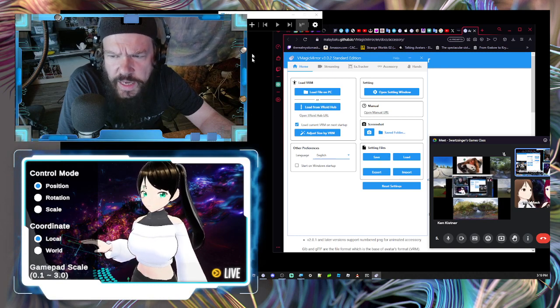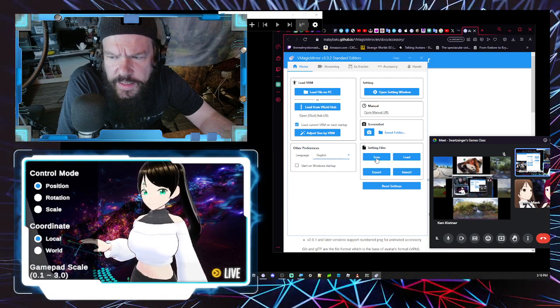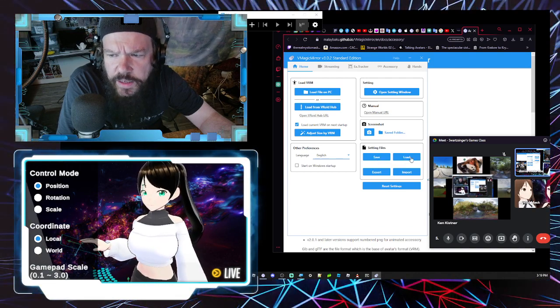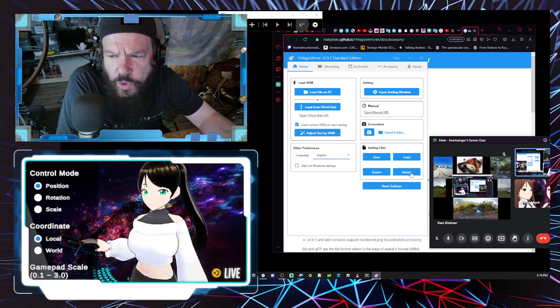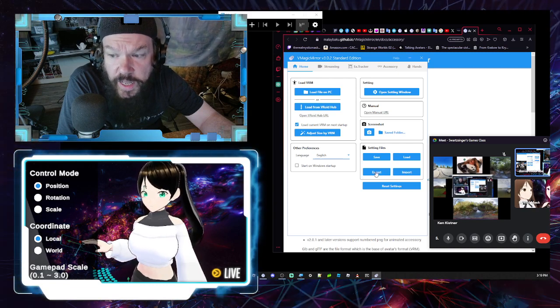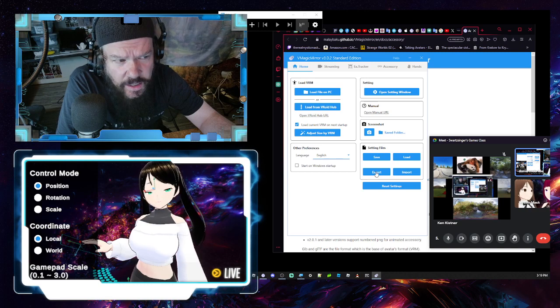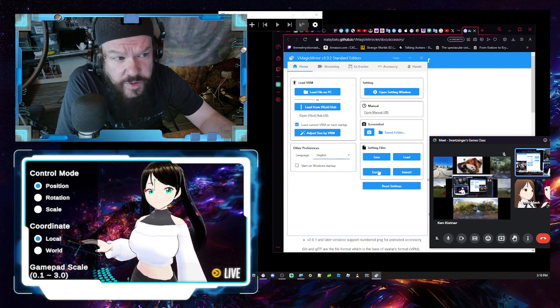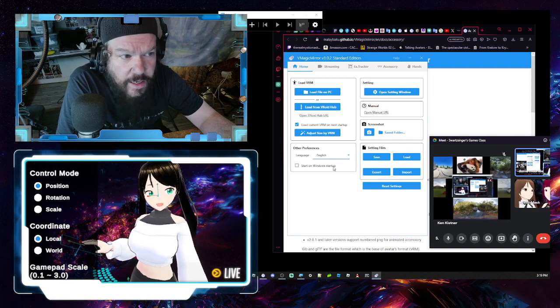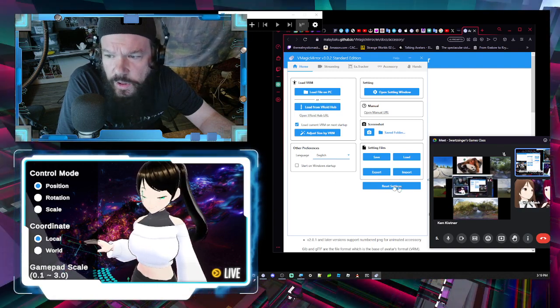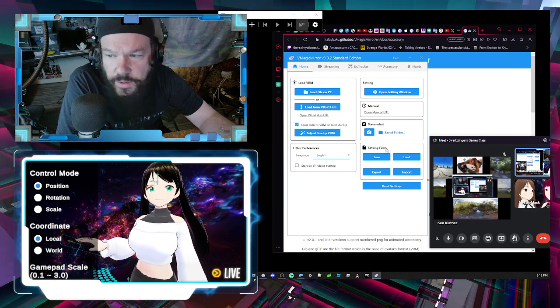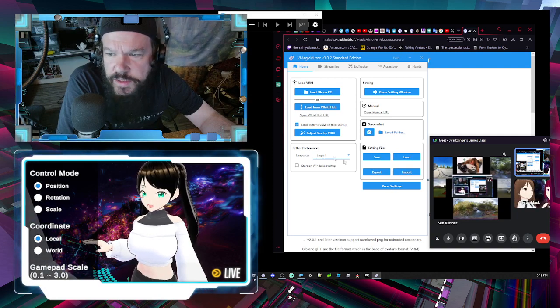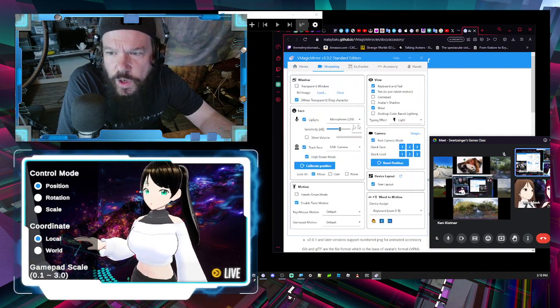You can set everything up in a panel and then hit save, right? And then you'll be able to load that again, and export the information or import the information. Like you could export it as a file and then send it to another machine and then load it on another machine to get a complicated setup instantly on your system. And you've got a reset settings button to get rid of all that if you want to.